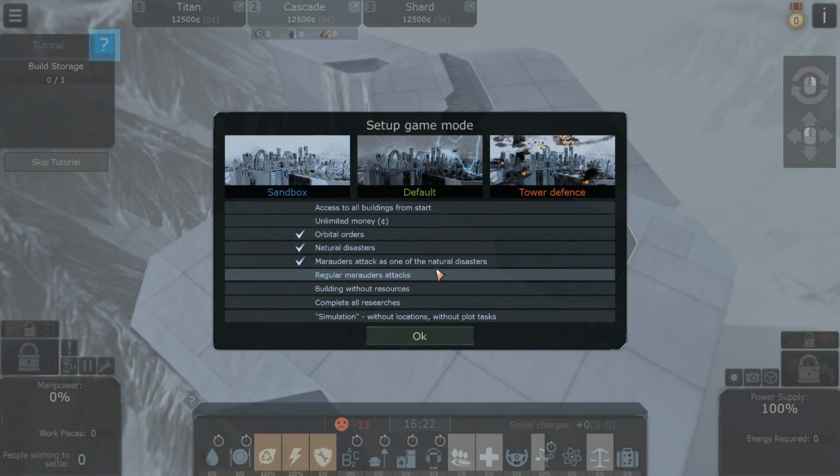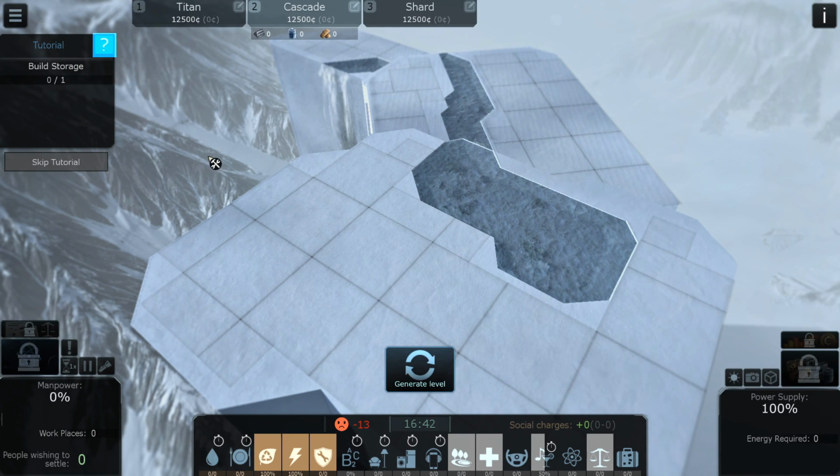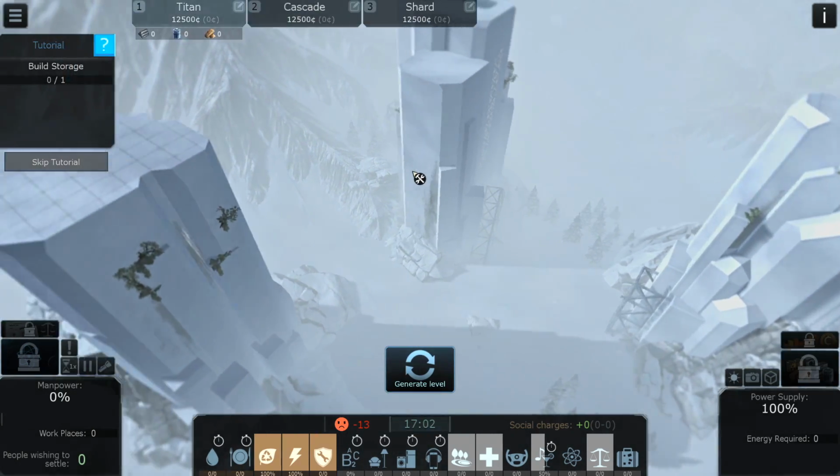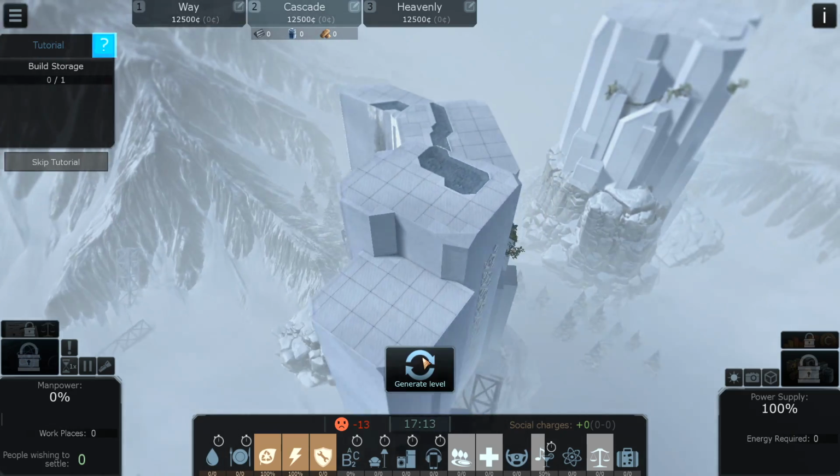Alright, so here we are. We're going to go on the default game mode for right now. Alright, and so we need to build a storage, but first we need to generate a level that we find to be appealing. Let's generate some levels out here.